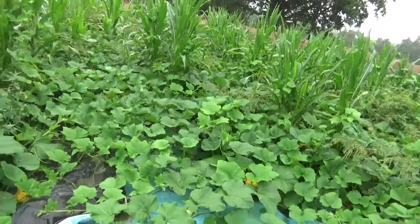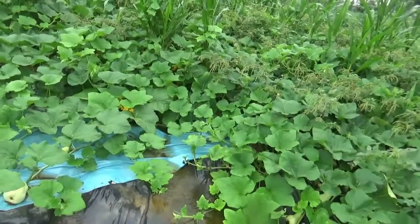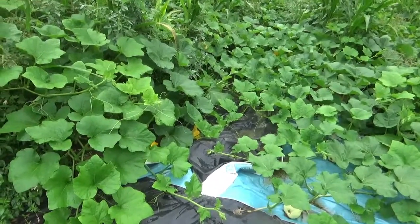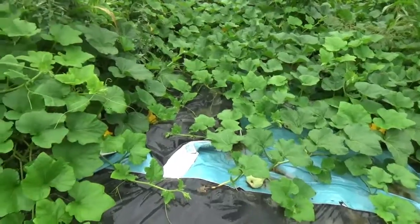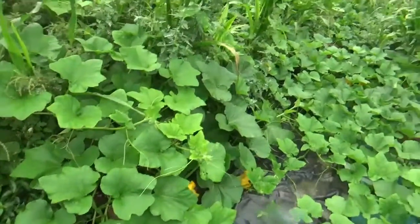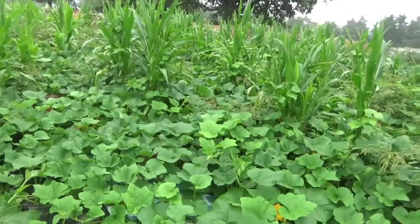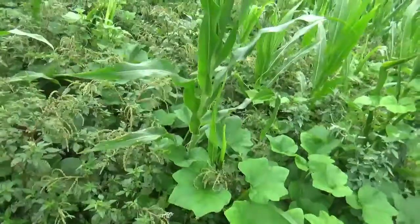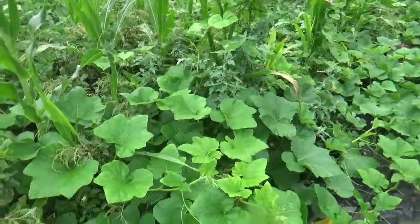The idea of your mulch layer in three sisters — this is completely untended. We planted it and we walked away, that's all we've done. I know we're going to get butternut, hopefully we're going to get some green beans out of the deal, and I'm pretty sure we'll get some feed corn. It's really coming down! I will show you the potato patch later. I just wanted to update you on the three sisters — this is Wiggle out.